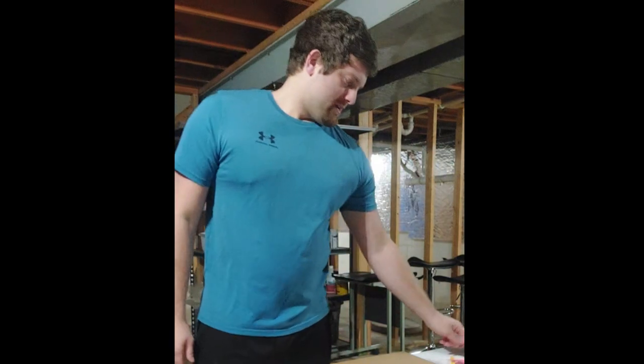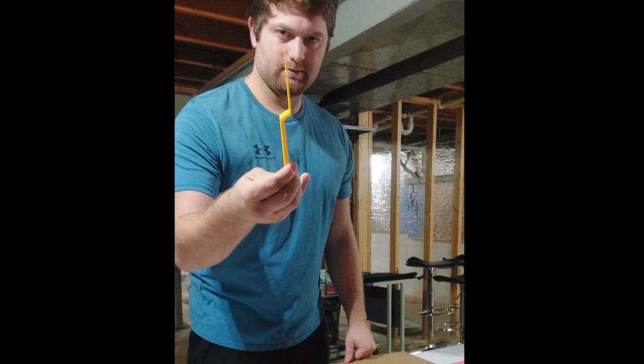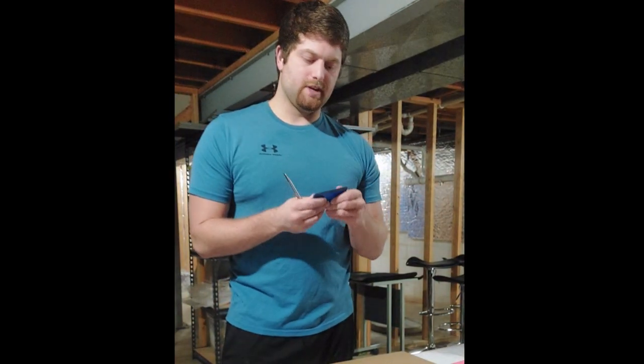And then this tool is more for vehicles, but it's basically like a little knife tool. Nice for getting in small areas. And then I use this hard card once in a while, not too often. Basically the same as the other ones.